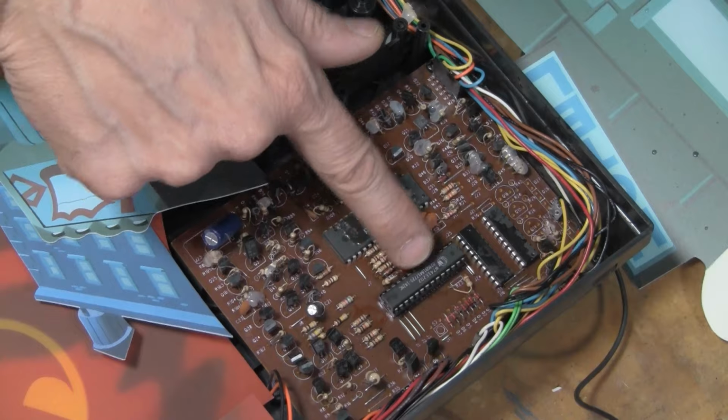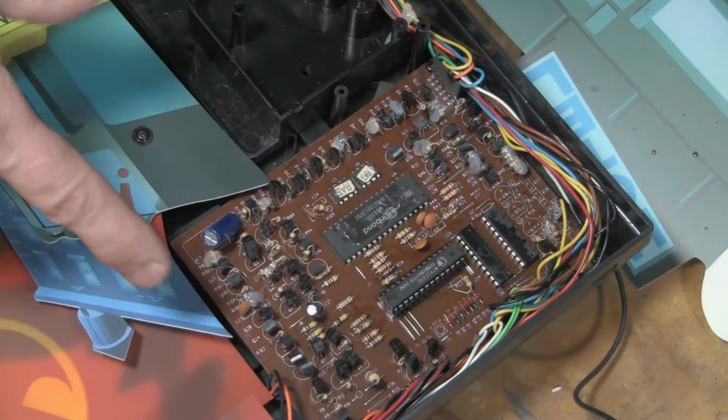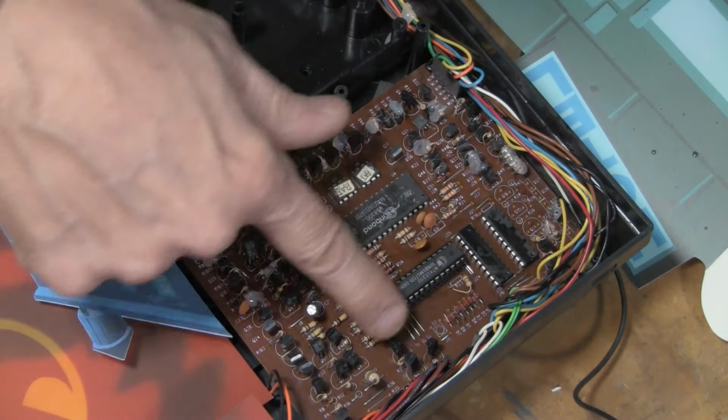And so I popped this out and it was very, very crunchy. And I looked it up and this is an EEPROM chip. This is the program chip. This is what they programmed. And everything else is soldered, but this is in a socket.